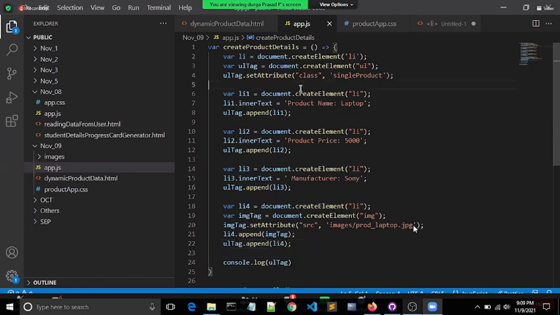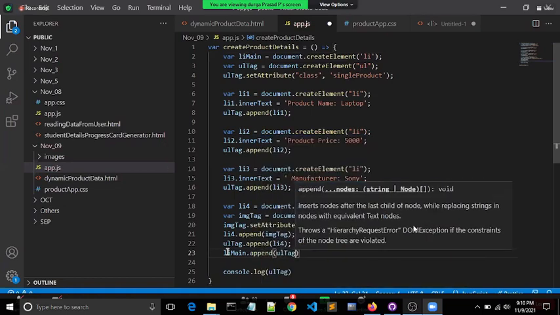Super fine. We created the parent li tag. Under that, we created all the UL tag. And again, this UL tag has to be the child of what? This li tag. Now I simply say li, or else I'll say li main. The main li tag, li main dot append UL tag. That's it.